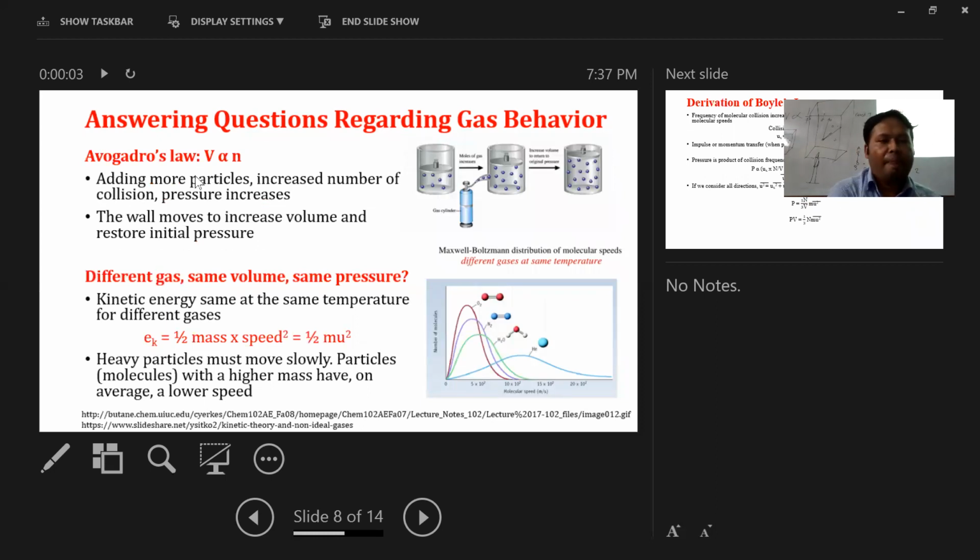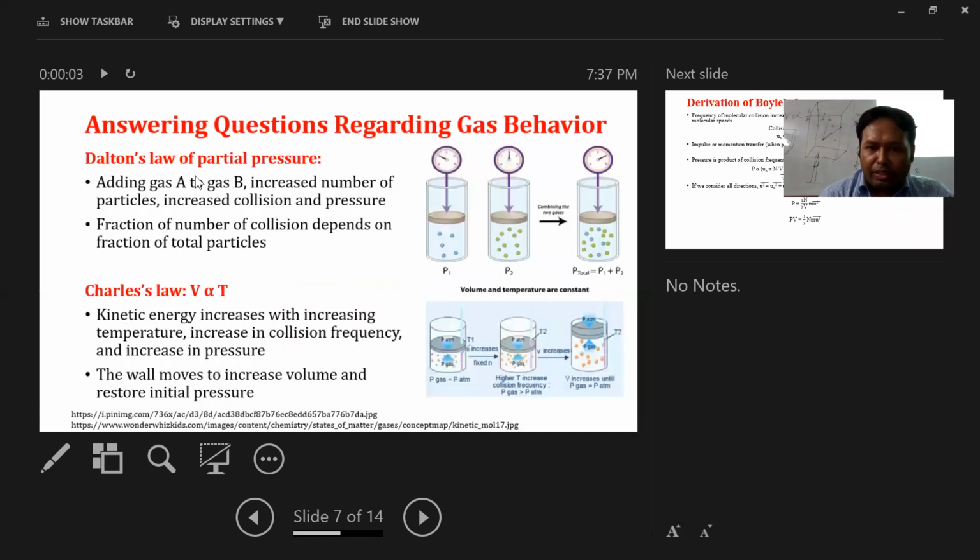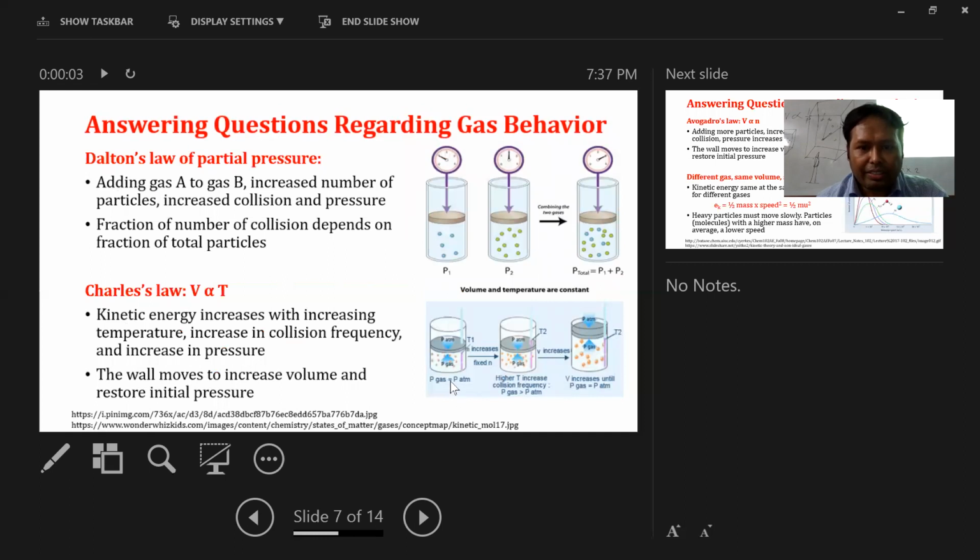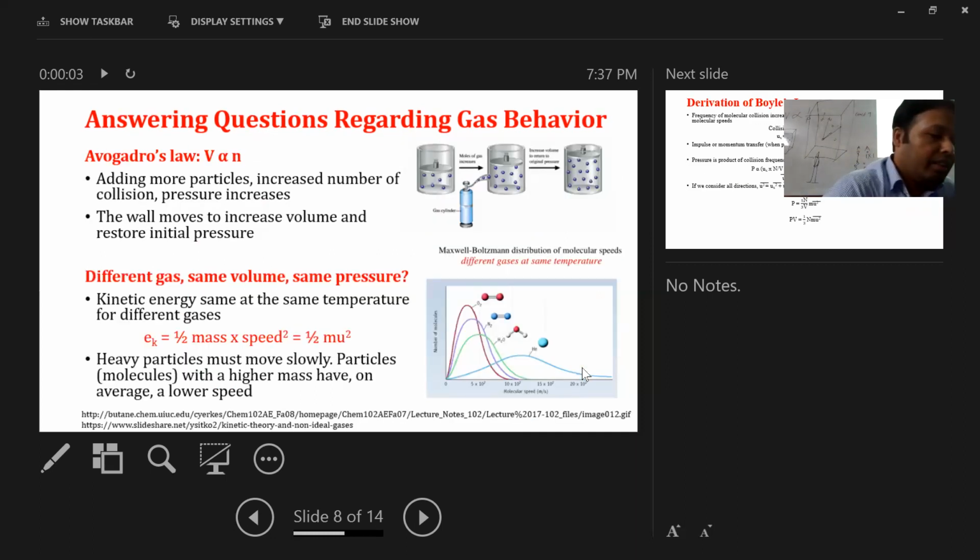Should we move forward? Avogadro's law, that is a little bit okay. What was the figure here? I think I don't need to explain, I already explained quite a lot. Okay. Now, V is proportional to N. That means volume, if you have a gas container with a very large number of molecules, we have a gas container.